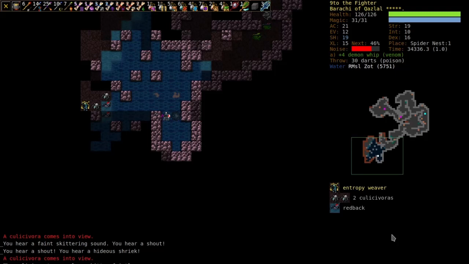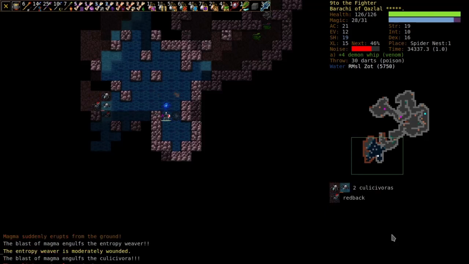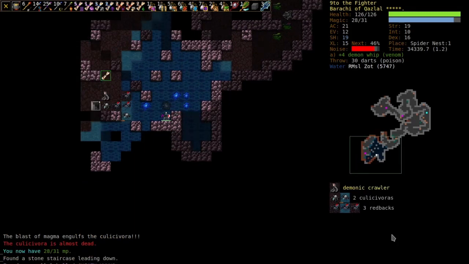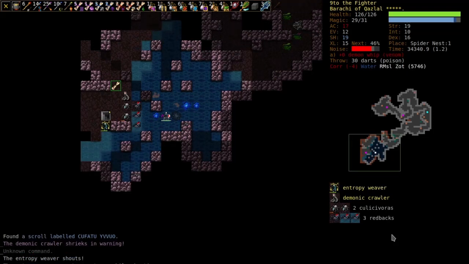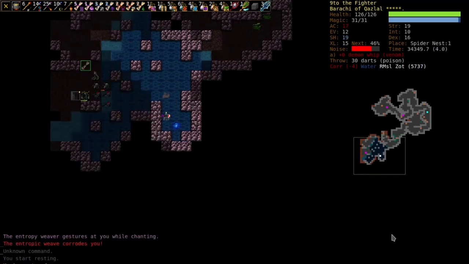The Entropy Weaver is our biggest concern at the moment, so we'll cast Upheaval on it. Did it die? Really? One hit? Did it run away? No, it didn't die. It's casting corrosion on us like crazy. Okay.